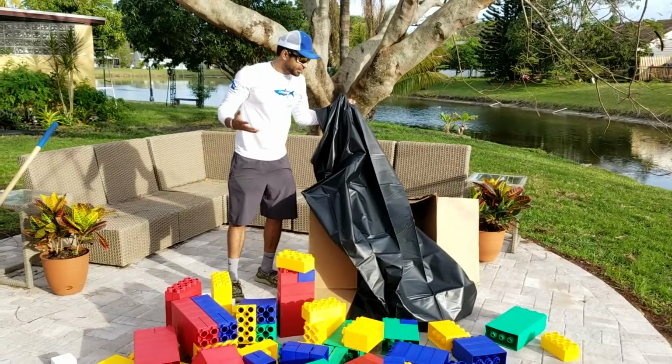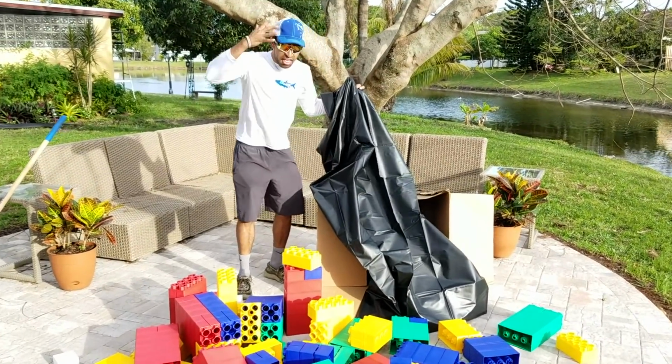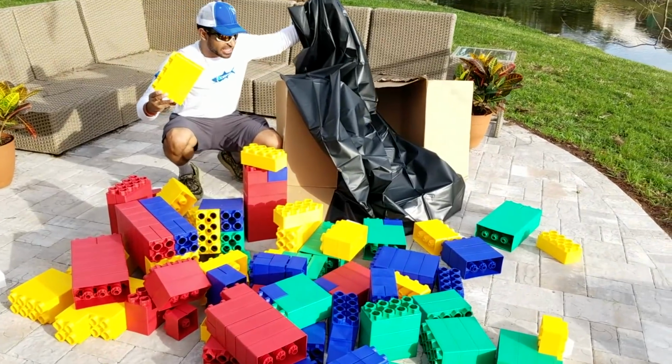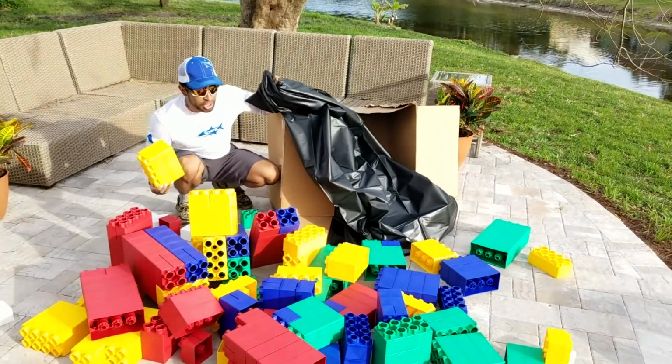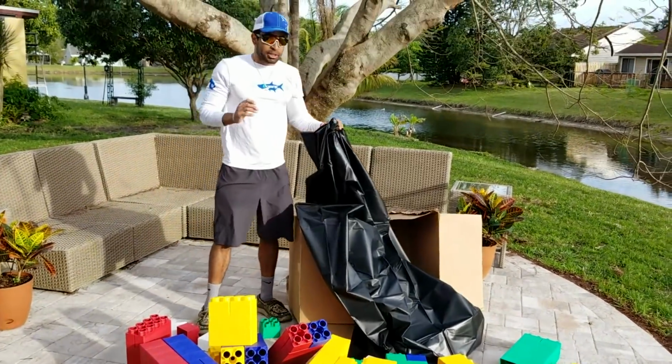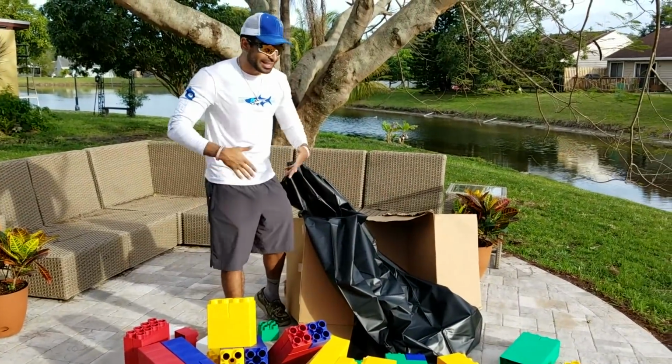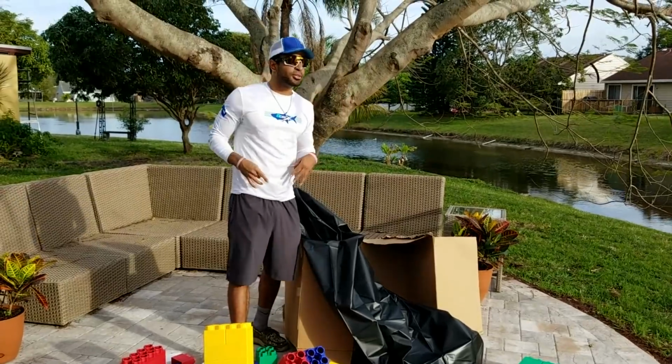For size comparison, ladies and gentlemen, this is the pond liner. These are the Legos, giant Legos, guys. This is absolutely ridiculous. Just a massive amount of Legos and building materials, but I'm looking forward to it because the challenge of building something and building it quickly in a timely fashion before the sun goes down while we need bait is a challenge worth accepting.